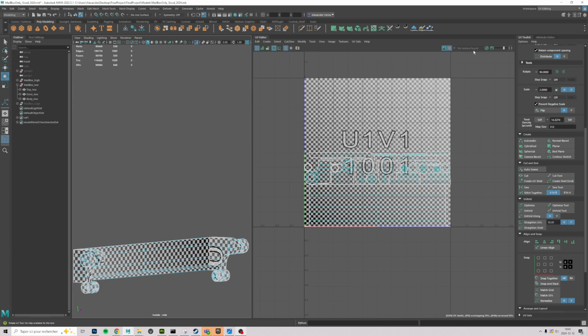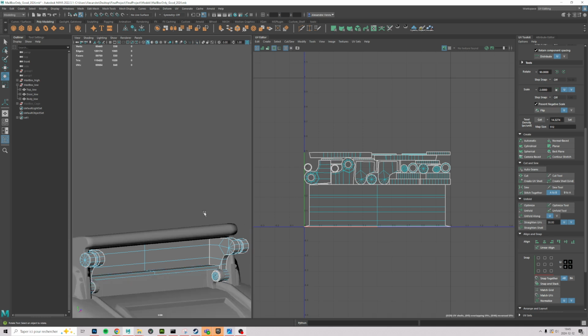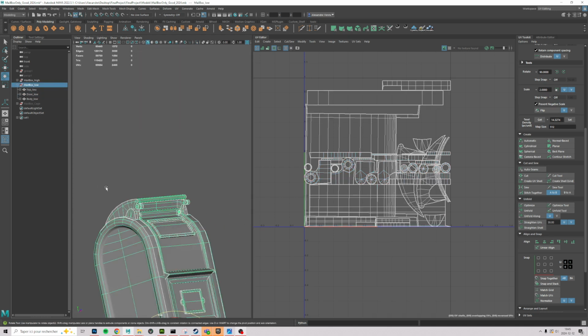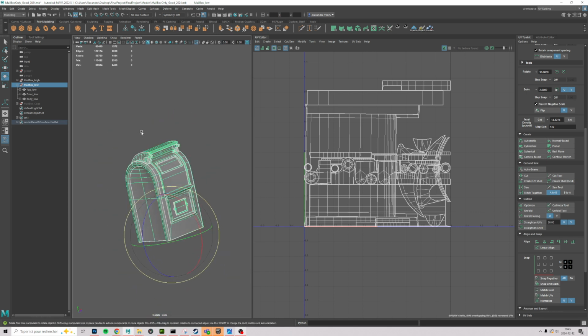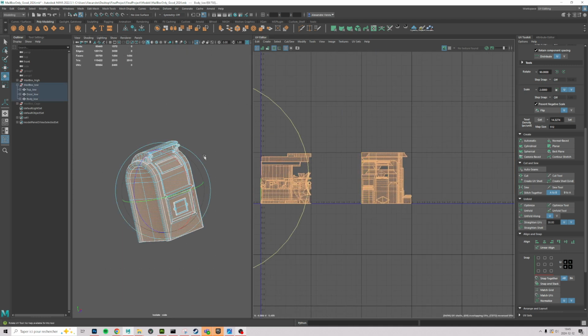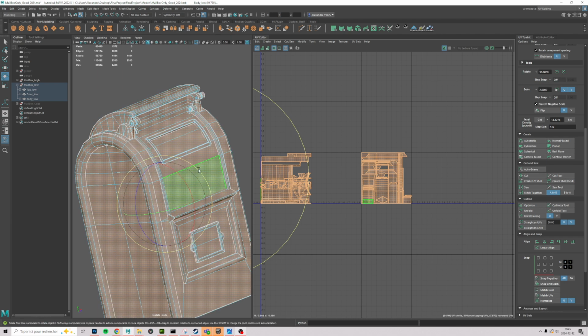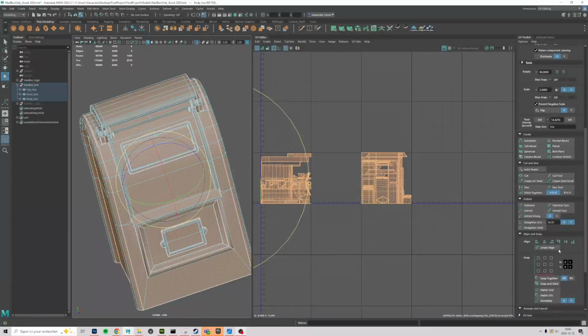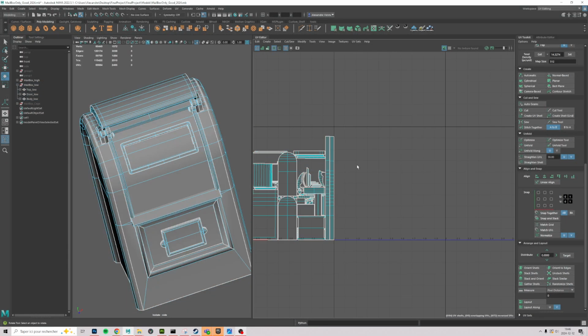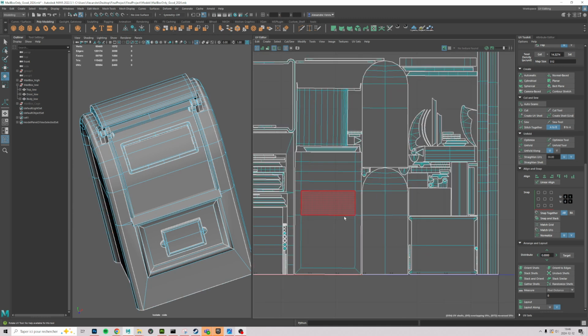Okay, so everything's done on this one. So now all three parts are UV. So I'll select the group from the mailbox flow, isolate, I select everything. So now there's parts pretty much everywhere. And then I'll do a layout to pack everything together. Okay, and now we have our UVs.